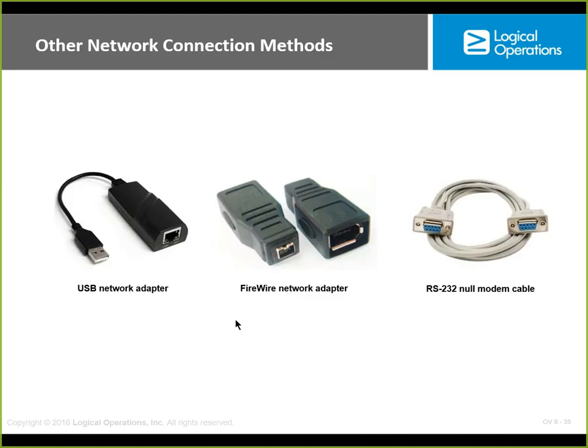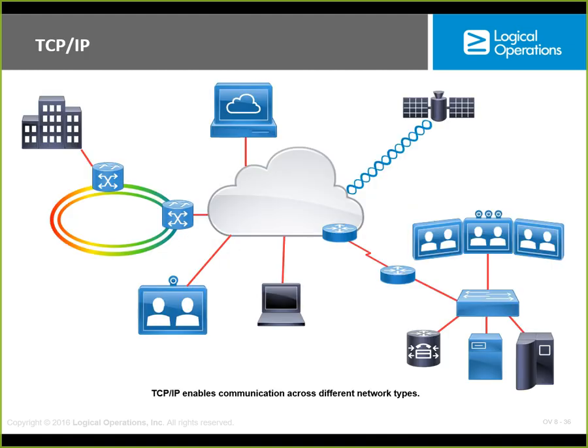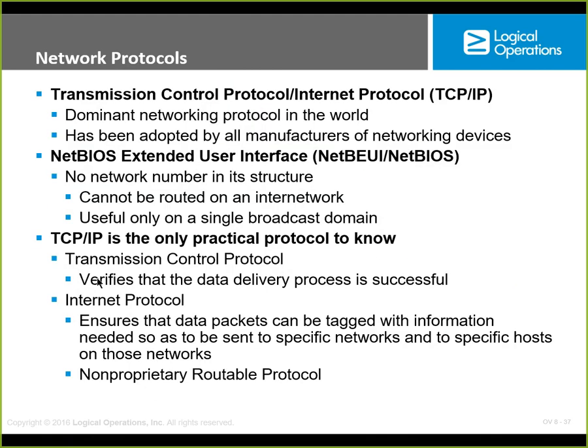These are the wireless options and these are just other ways to connect to other network connections that may be available to you. TCP/IP enables communication across different networks. It is the protocol, the language that we use to move information from one location to another. And we've talked about IP addressing a little bit and how it gets from point A to point B, but the network protocols, TCP and IP, usually go together. The dominant networking protocol in the world.